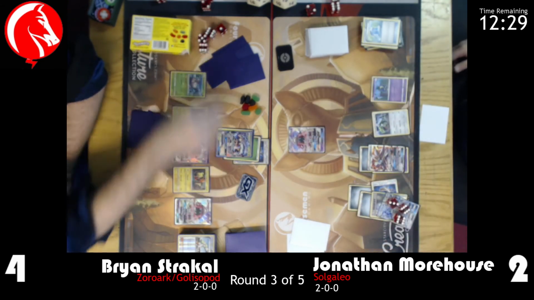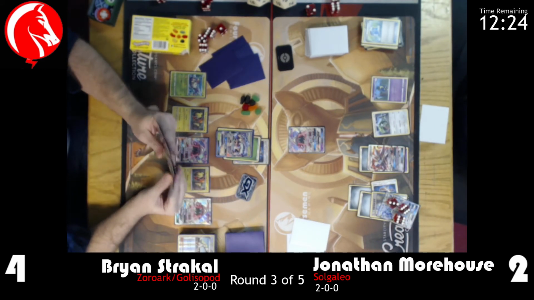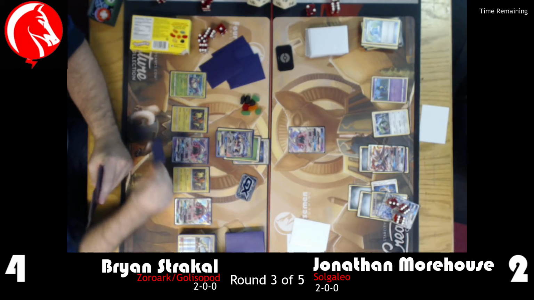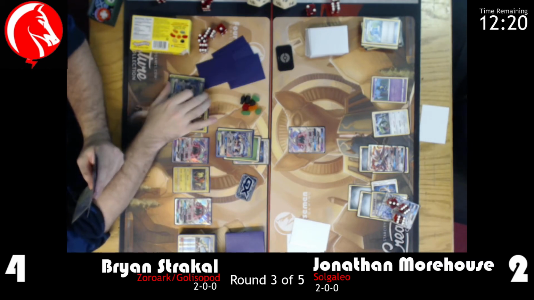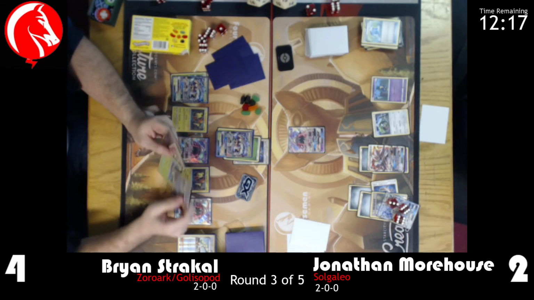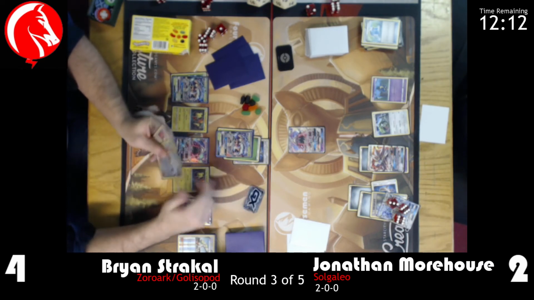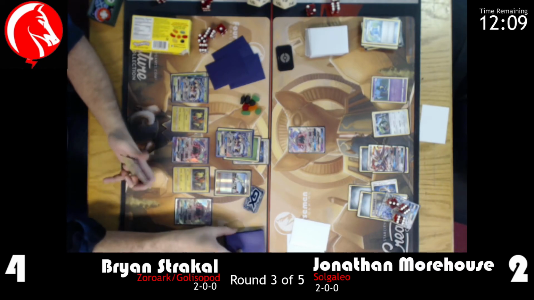He's putting up Tapu Lele, trying to save the Drampa. And does he have Guzma? Maybe that's what he's looking for, seeing if he has that ready to go. And evolves to Golisopod GX. Jonathan's down to 2, and it looks like he only has 1 card in hand.